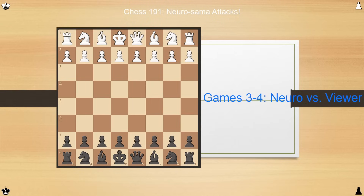Now that we've got a good grasp of how Neuro plays, her potential strengths and weaknesses, let's assess her strength further. A lot of people, when I first found the clip of her playing against Fillion, commented — players around 900 or 1200 — saying they could beat Neuro because she makes a lot of blunders and loses pieces. Well, let's see her in action against some viewers, two players of relatively higher skill compared to Vettel and Fillion, and see how her playstyle can be affected by the game state. Specifically, we'll be focusing on open and closed positions and how she performs in those. Our first game will be against a 1558-rated player on Lichess.